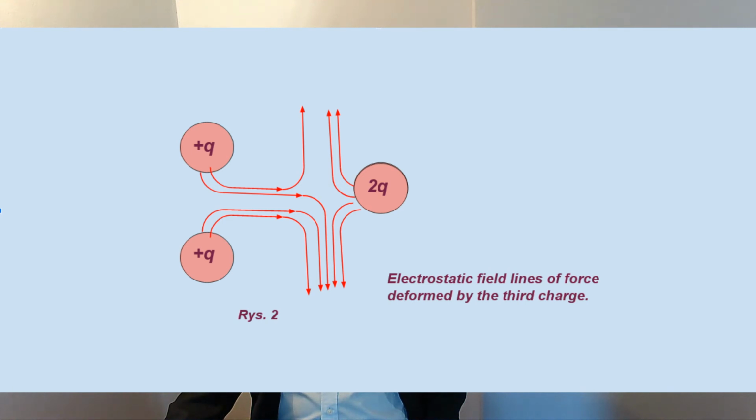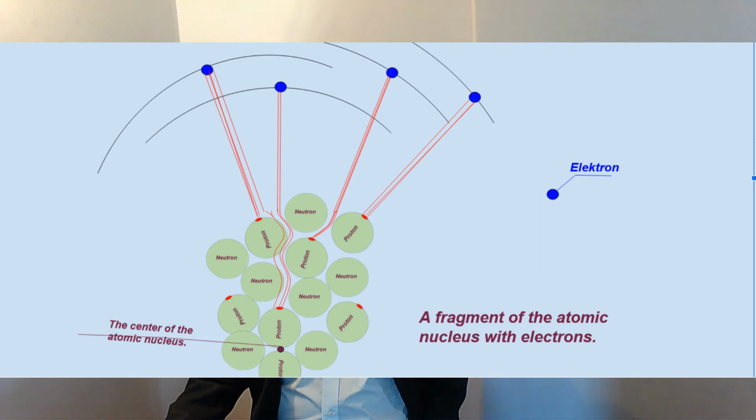The direction of these lines of force has been changed by almost 180 degrees compared to the original. In Fig. 2, the third charge, marked plus 2Q, has been shifted by a small distance upwards. The symmetry has been destabilized. After doing so, one of the lines of force from the upper charge plus Q will go down. The electrostatic field directed upwards will be weakened and the field directed downwards will be enhanced.